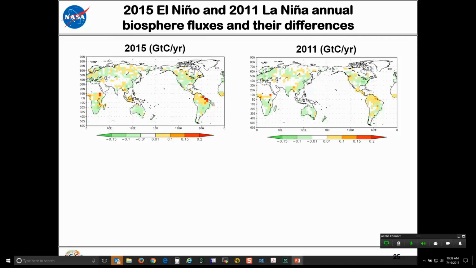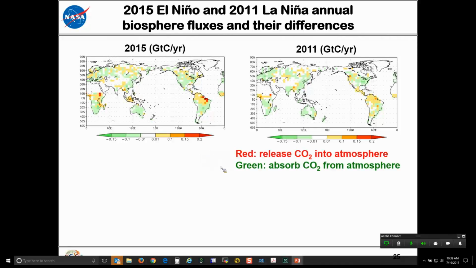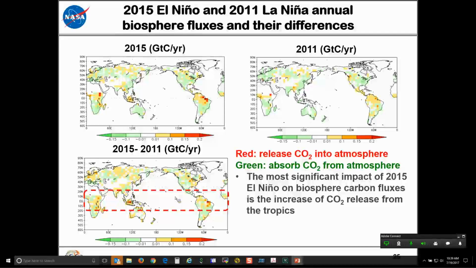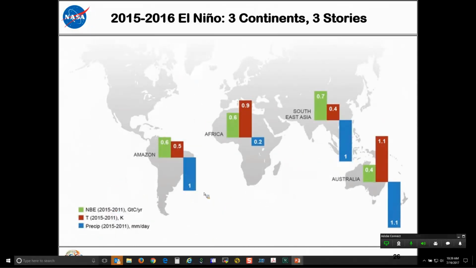In her experiment, if you look at the differences between those 2 years, those are where we see the largest enhancements, though we do see small changes around the rest of the world as well. So we're making good progress in understanding how the El Niño from 2015, 2016 actually affected the carbon cycle. And that paper is just about to come out, as I mentioned.